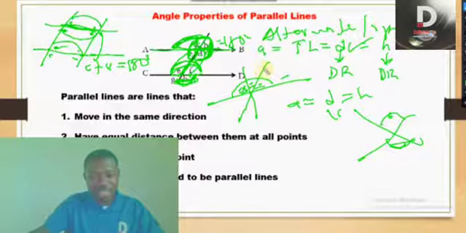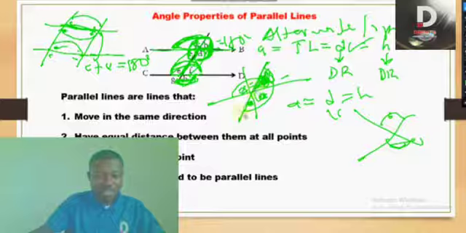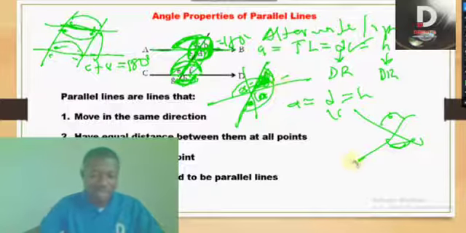I can also picture this straight line. Can you see? Watch me. This is a straight line, and it's made up of this angle, the one I'm shading, plus this one plus that one, using this straight line. So the minute you can identify a straight line, you can apply it.